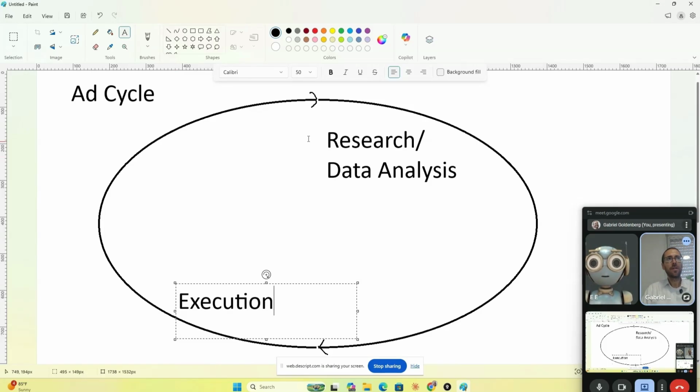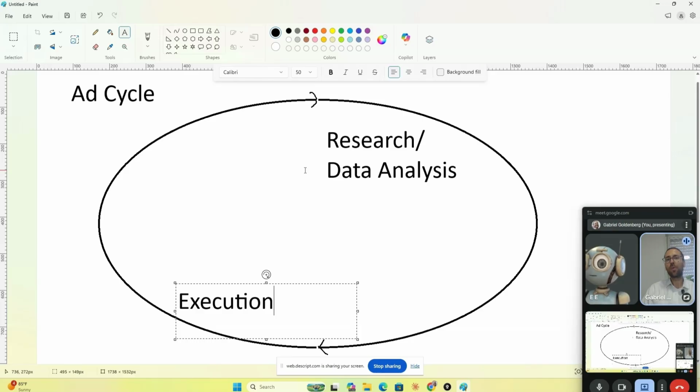What's the difference, just quickly, between research and data analysis? Research you usually do when you don't have some data of your own to look at. So for example, if you're launching a new product, if you are creating new sponsored brands and you don't know yet what the best message is to use in your headline, in your video, etc., what pages to link to in your brand store, and what products to show, right? What particular variations in your catalog would do best.